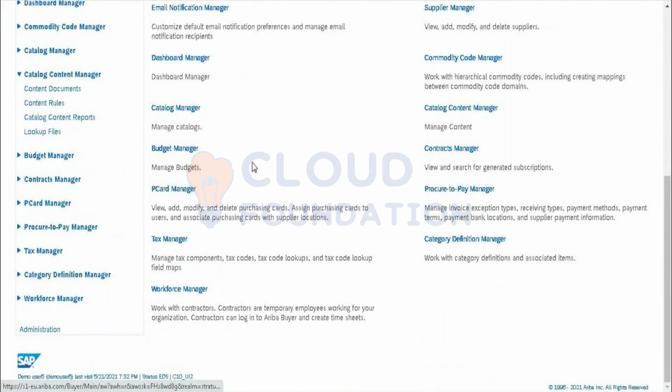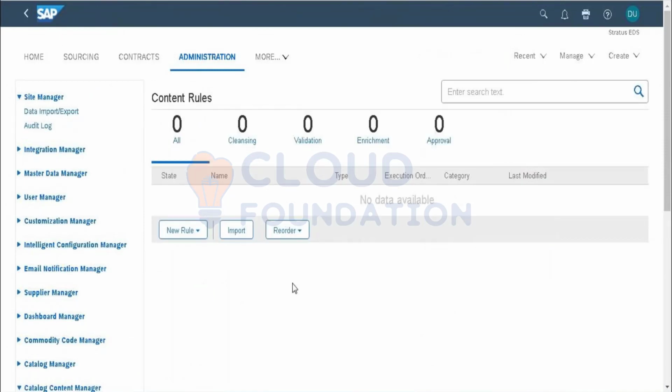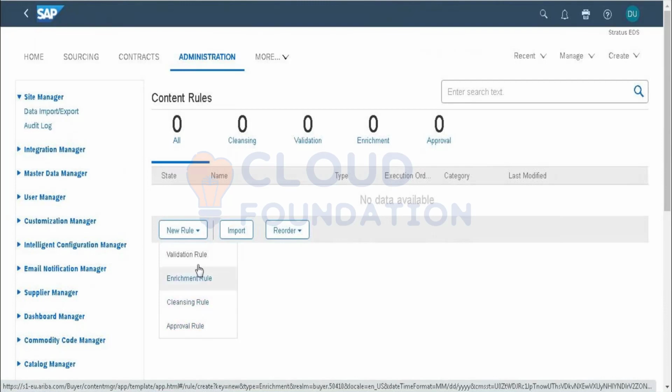Otherwise, there are rules, but we don't really use them. You can have a validation rule, enrichment rule, approval rule, like the same approval process. You can have those things, but generally we don't. It's just open to everyone to use in a quite simple way. Most customers simply get the file and load the file. That's it. The catalogs are available and they use it. So if it's in the system, you allow the catalog item to everyone to use.